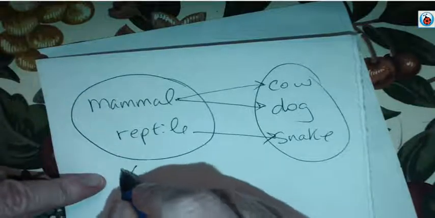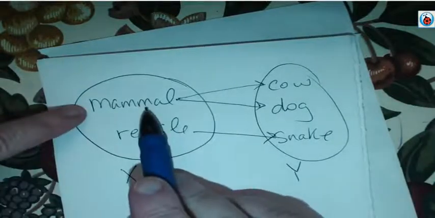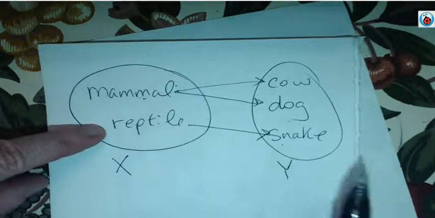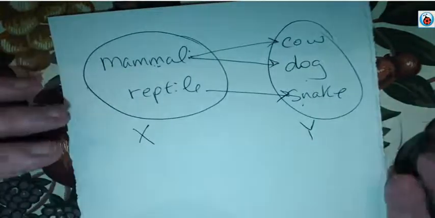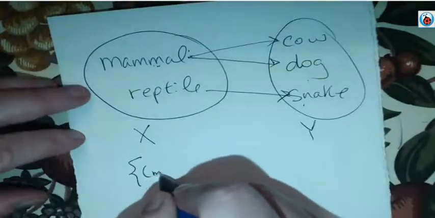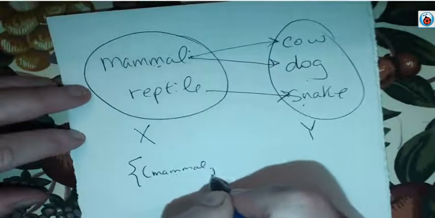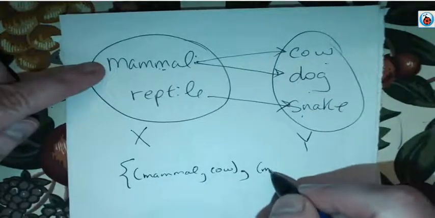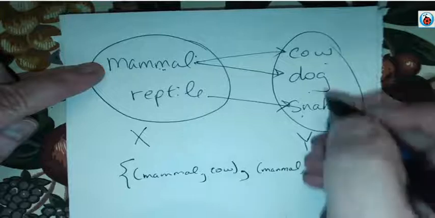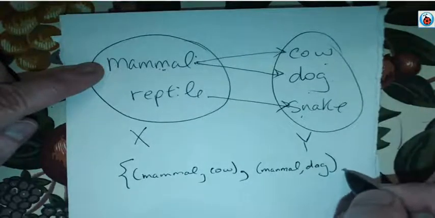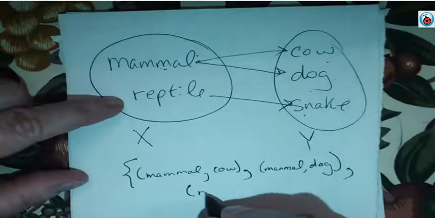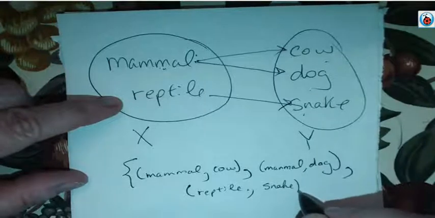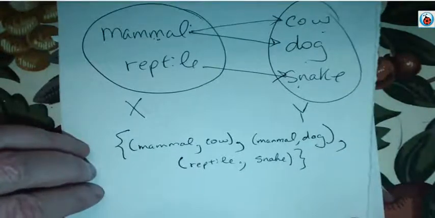Okay, now, last example of a relation. Here's my domain, and here's my range. So a mammal is mapped with cow, but a mammal is also a dog. A reptile is mapped with snake. So that's one way I could have it presented. Another way is mammal is paired with cow, but then mammal is also paired with dog. And I can't get this all in one line. Then we have reptile is paired with snake. That would be another way I could have presented that relation.